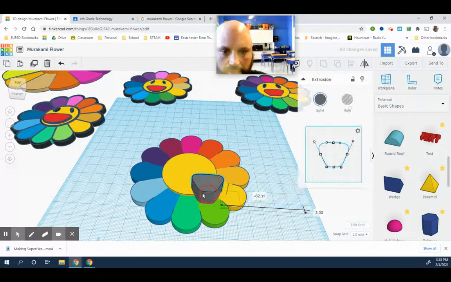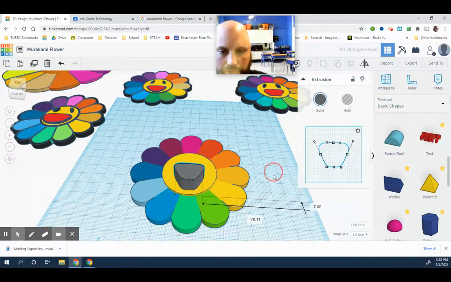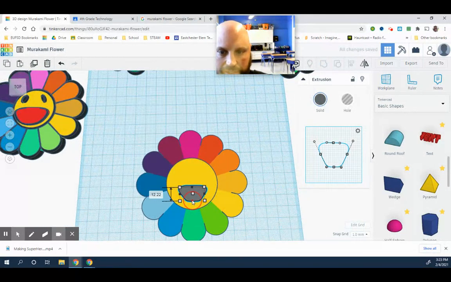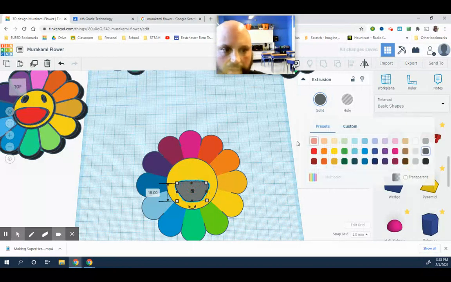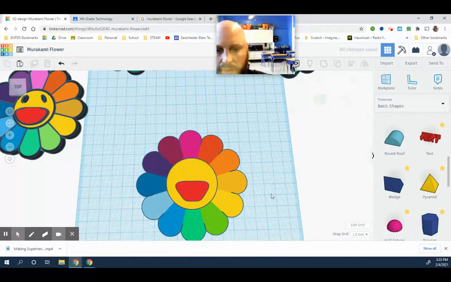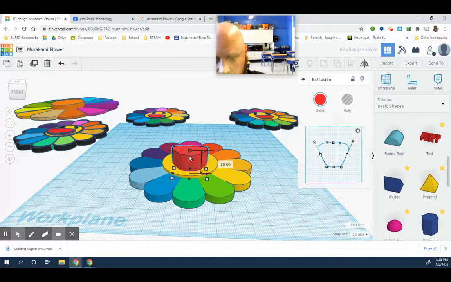I'm going to take this and bring it over. And what's cool about it is you can still adjust it this way too. You can make it a little wider if you want. You can make it a little bigger. It seems like it had a bigger mouth. You can turn it red. Okay, and of course we have to shrink that down.